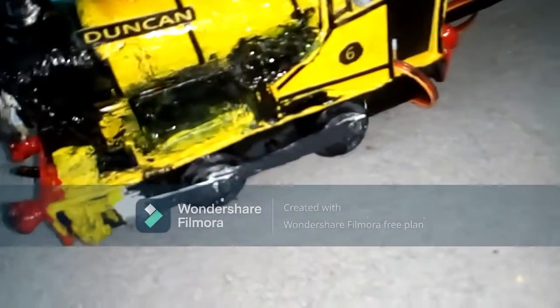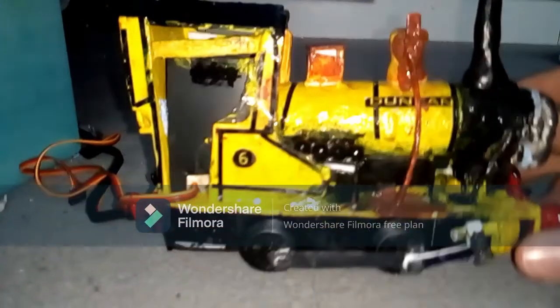So with that out of the way, I think it's good that I tell you how I built Duncan. It originally started as any modelling would, in the storyboard stage and an envisionment. This is how I built my Duncan. I originally started using styrene plastic sheets. It was something very strong and the perfect thing I wanted to use for my model. So I cut the plastic sheets out to size, poly cemented it together, and then, hey presto, I made the body shell for Duncan.